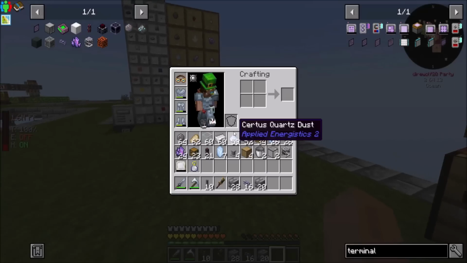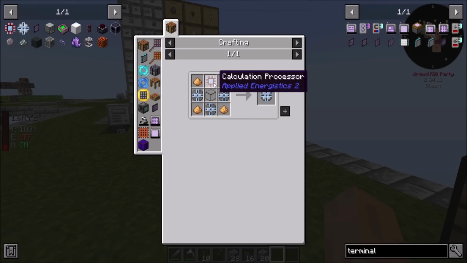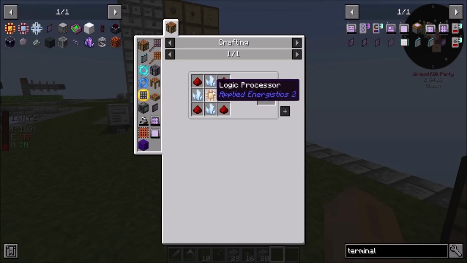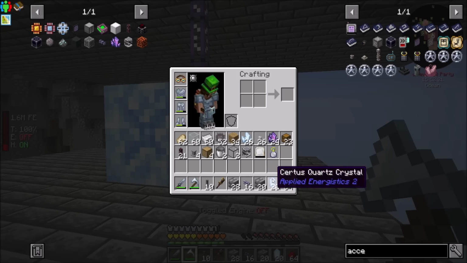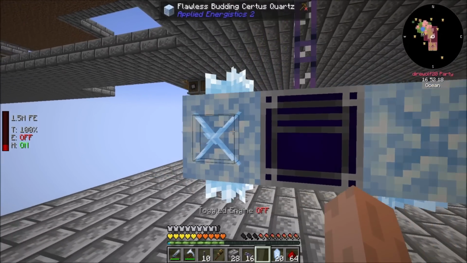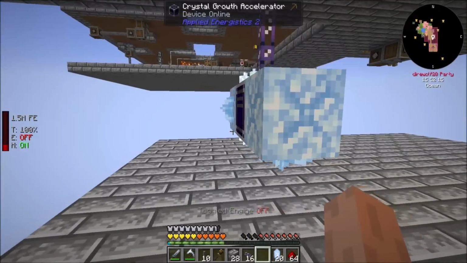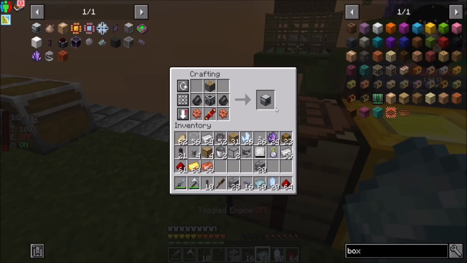All right, so let me get all that crafted. The main thing we need is this, which is just going to be some calculation processors and a bunch of logic processors. So I'm going to go make the amount that we need and then come back when they're done with the crafting. Oh, and check this out. Hooray! Also, don't forget, fortune applies here. So throw fortune on your tool if you want to get more. And I'm going to go ahead and stick another one of these on this side, and that'll be just that much cooler.